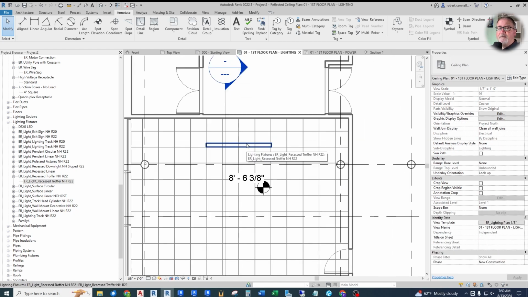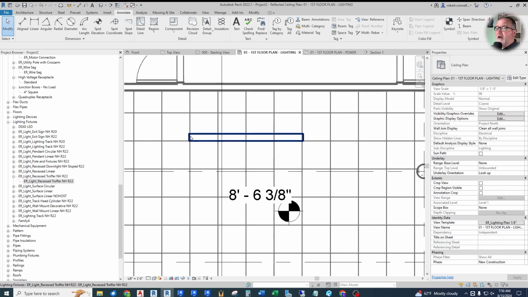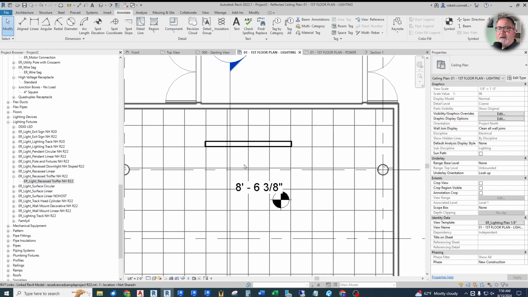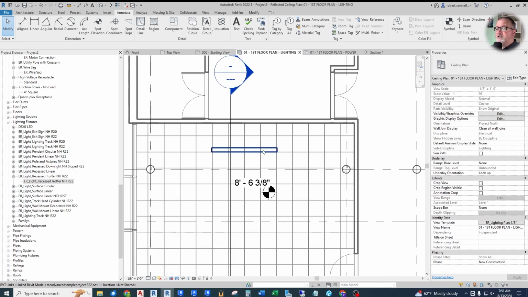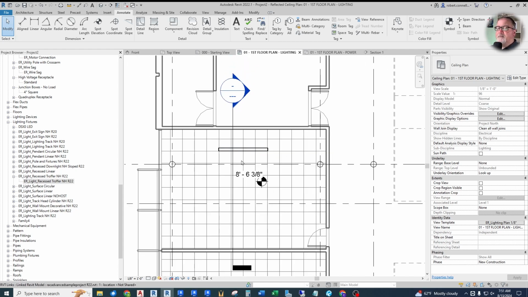The lines you see are really just the boundary of the extrusion that we drew, which actually works fine for a light fixture like this if you're fine with this kind of symbol. Now, our firm uses a different symbol for a recessed light fixture. We have a box, but we have a diagonal line through it. And then furthermore, if we want that to be an emergency light, we fill in half of that fixture at the diagonal line. So many times you don't just want the extrusion of your light to be the symbol. You need a symbol in addition to that.